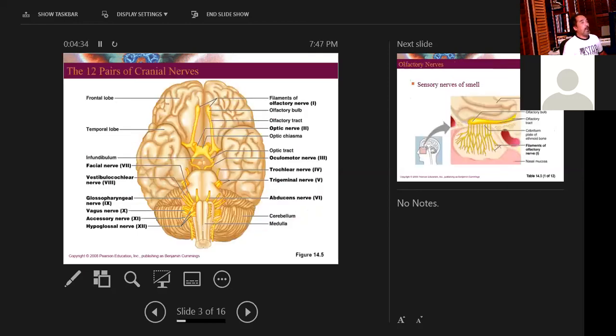So we'll take a look now at the cranial nerves. Okay, this is going to be part of the lab exam. I'm going to ask you the name of the nerves located at the inferior portion of the brain. So the way to look at it is, again, another landmark that I'm going to be teaching you.